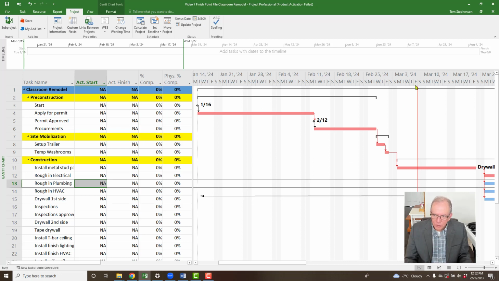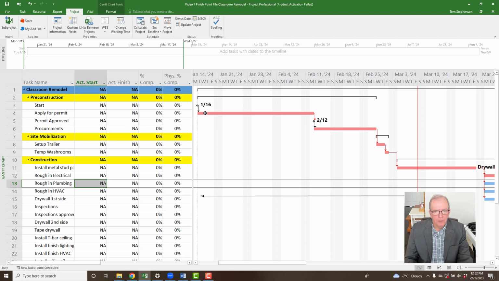That means this should be the end of Friday that day, or maybe it's Monday or Tuesday, but it should be in this zone after that time is finished. We shouldn't be back here trying to update for this coming Friday. You don't know what's going to happen between here and there. So you have to make sure that the time has passed so that you can update. Now the program lets you update it, but if you're managing a project effectively, you should be looking back. So really, this is historical. This stuff has happened, right? You just want it to reflect what has happened.